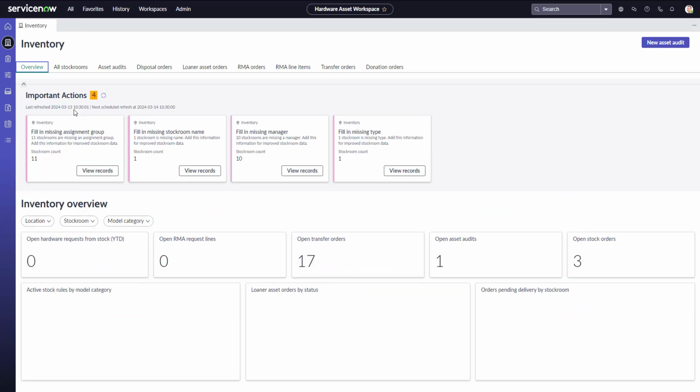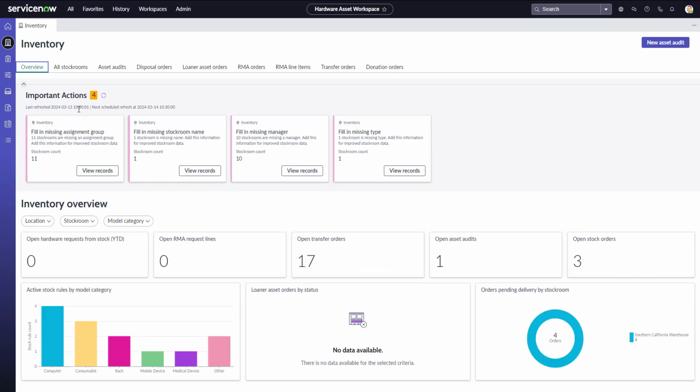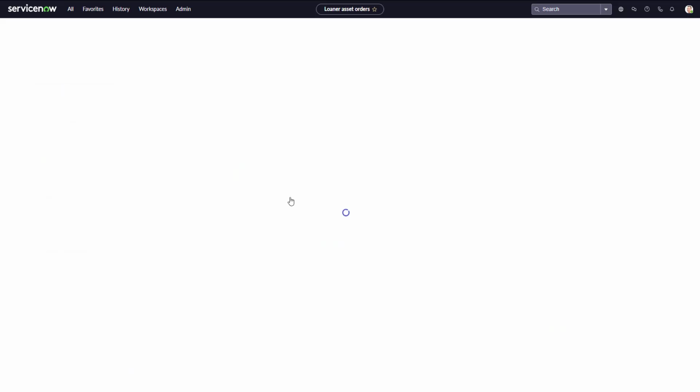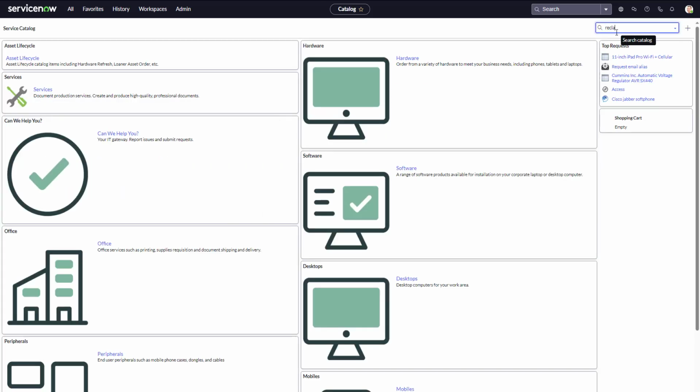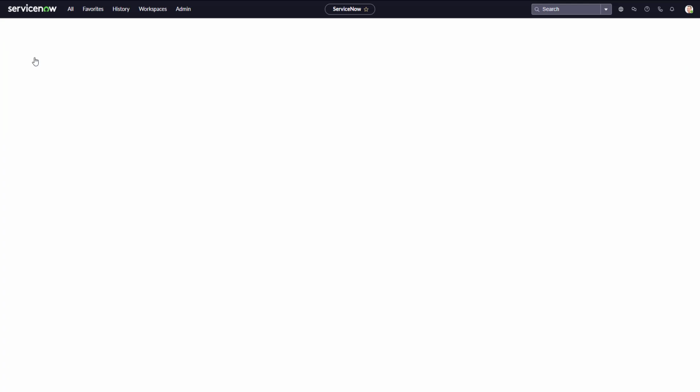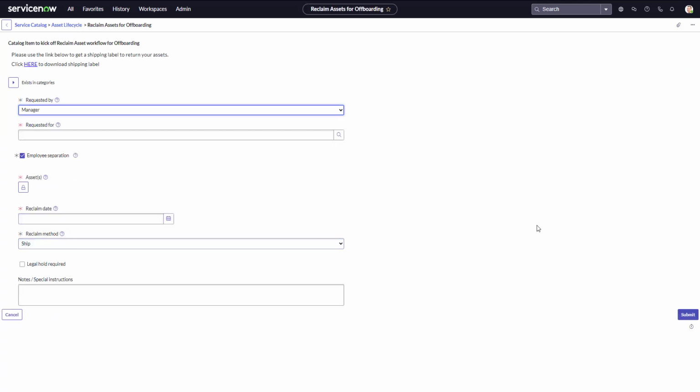Now, let's go ahead and submit an offboarding request for Roy, the warehouse worker who got let go because of that incident. So we're going to go into our service catalog. This is where Toby, the HR rep, would go in and search for the reclaim assets for offboarding form. Of course, we can publish this form within the employee center experience, which is a little bit more Amazon-esque or pretty looking than the one that you just saw earlier. But just for the interest of time, this is the catalog item that would drive the service request.